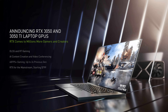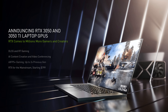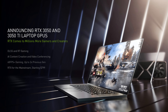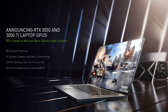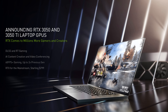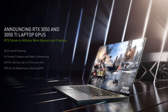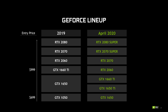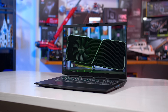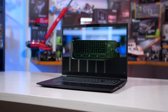Now when I say directly replacing the GTX 1650 Ti, I'm talking about the market position NVIDIA is giving to the new RTX 3050. NVIDIA says laptops using this new GPU should start around $800, though in practice the floor on pricing is more like $900 right now, as we are in quite a volatile market for hardware prices. Taking NVIDIA's sort of MSRP at face value, it should be directly replacing GTX 1650 Ti laptops that started at this price point in prior years, though it's not quite as cheap as the $700 GTX 1650 non-Ti laptops — a price point that currently isn't being serviced in the market.